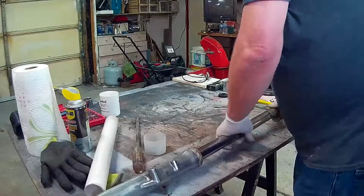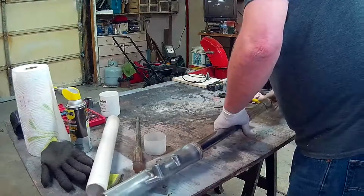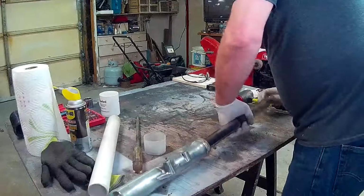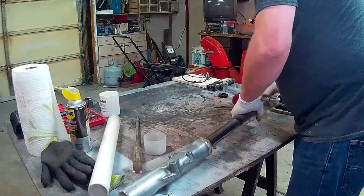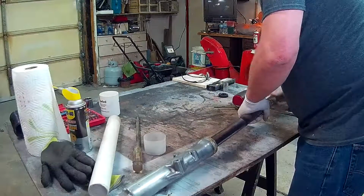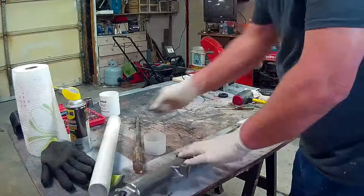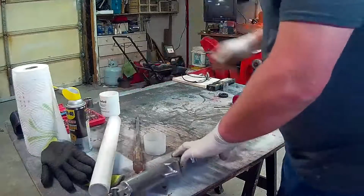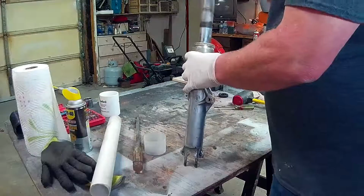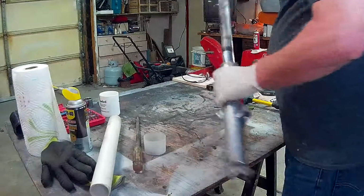Now on these older bikes, 550s, 400s, I think up to the 600s, the spring does not compress a lot. So I can take this off and the spring isn't going to shoot out after me. It just comes off. If this were on the bike, if there were pressure pushing down on the fork, then yeah, this would cause that cap to just spring off.